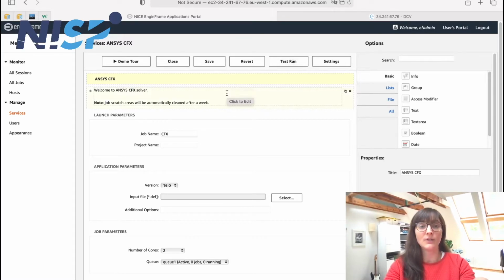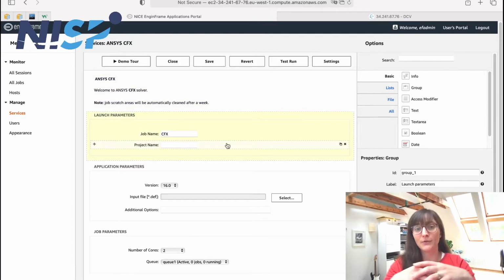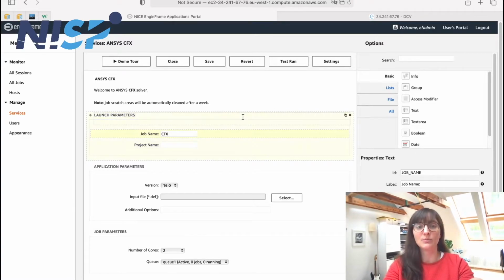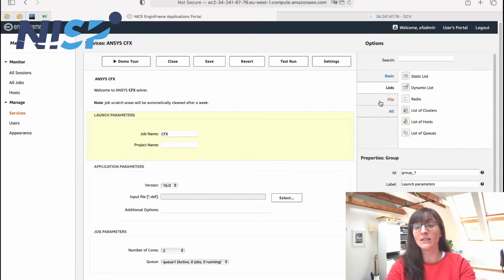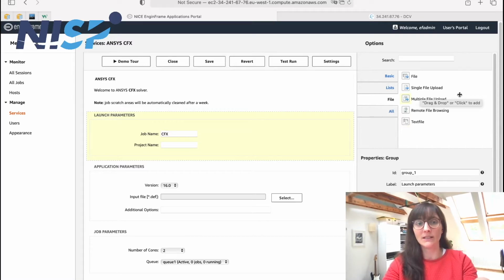You can see that we have different fields for entering text and information. Then we have so-called groups for grouping different fields together. And every time that you mark an input field or a specific region, you can see the properties of the respective input field here on the right-hand side. Also on the right-hand side, you can see the different parts which you can add to this kind of interface. Under basic, we can see that we can have some text fields. Then we can also include different kinds of lists, and we can have file upload services included.